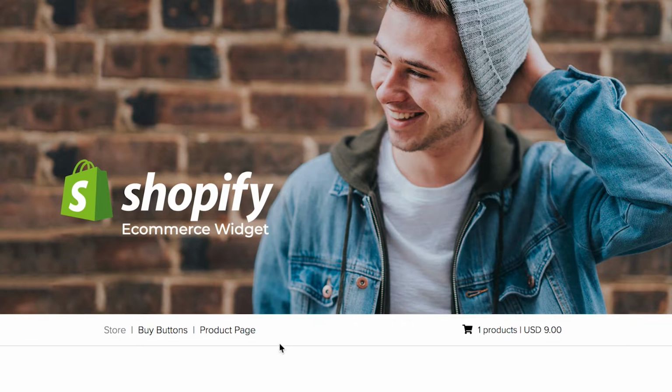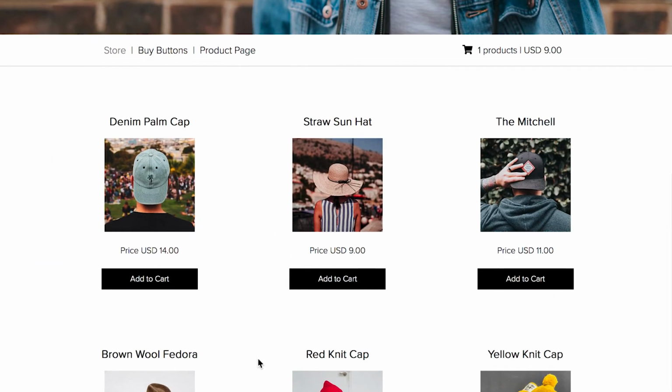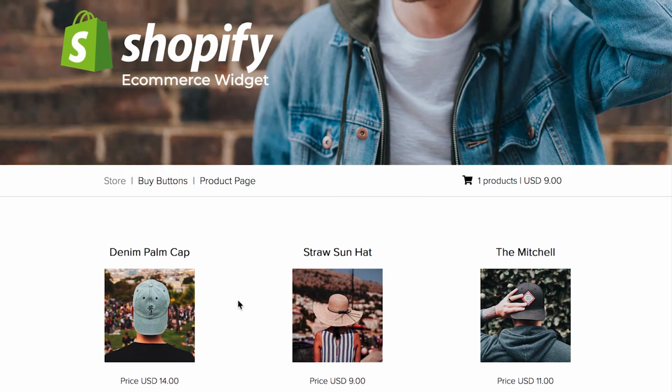Today we're exploring our brand new Shopify widget from Muse. Now, most of you are probably already familiar with the Shopify platform, but for those that aren't, Shopify is an industry leader in e-commerce. The Muse Themes website has been running on Shopify for years. Now, Shopify on their own is all-inclusive. They offer their own hosting and their own site templates, so some of you may be wondering, well, what is the need for our widget?